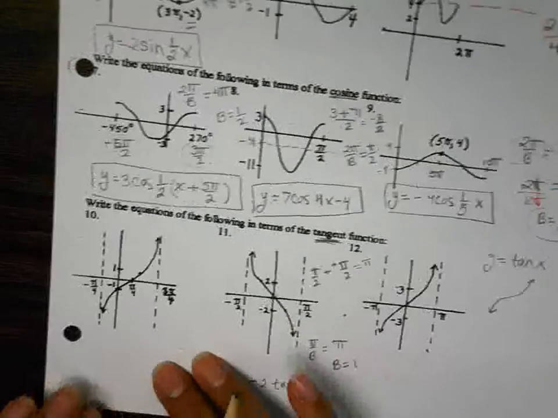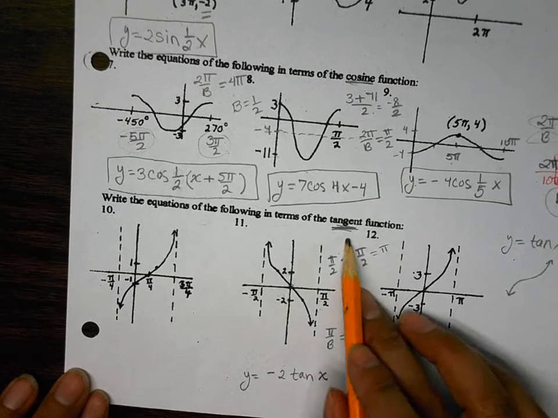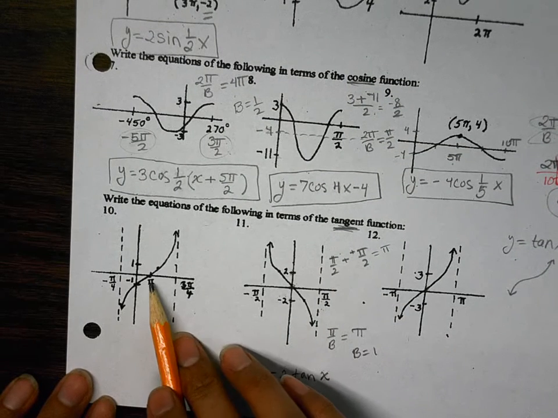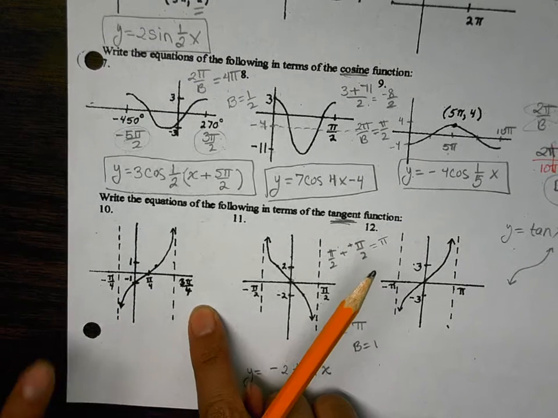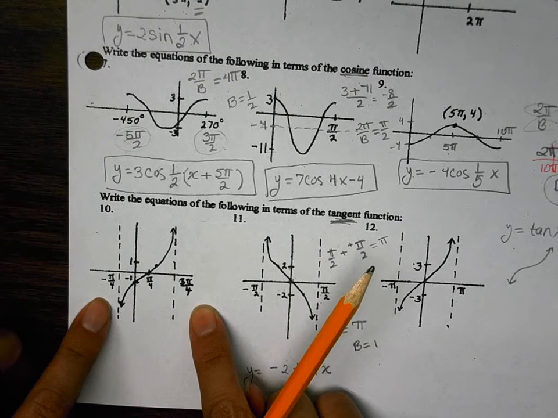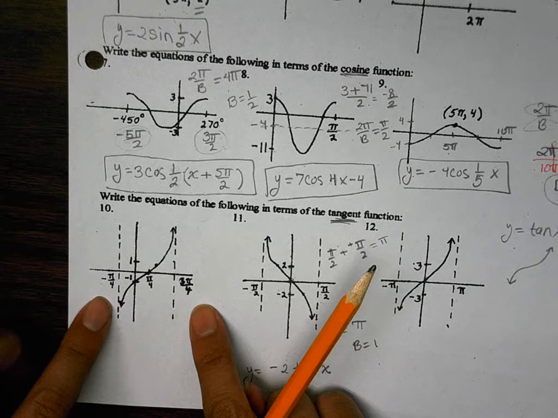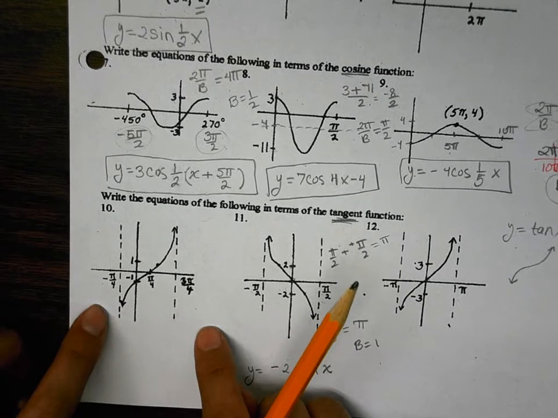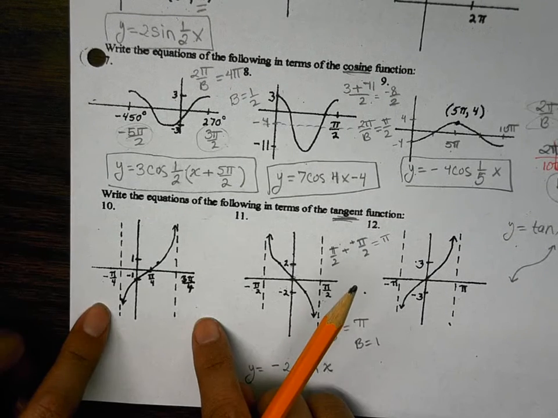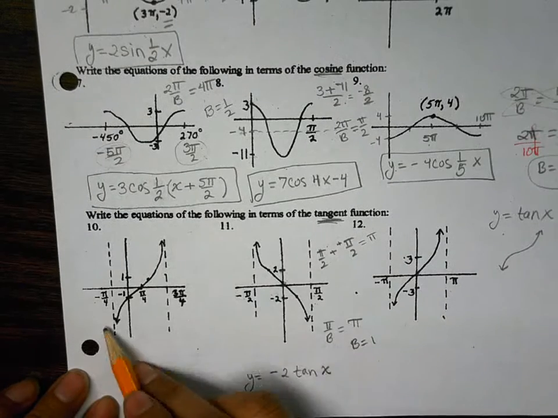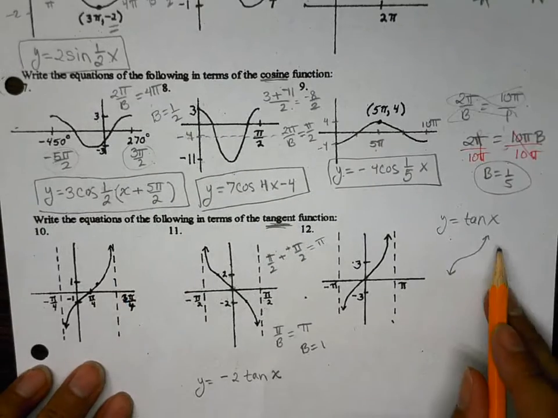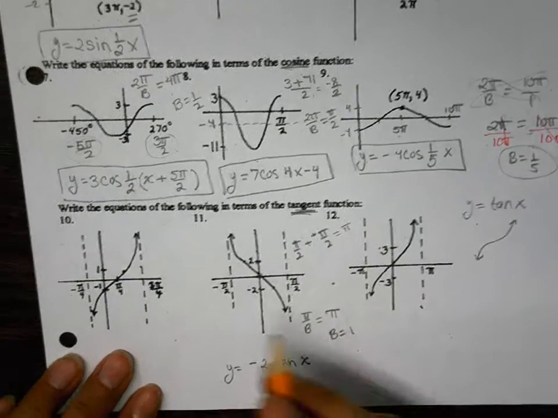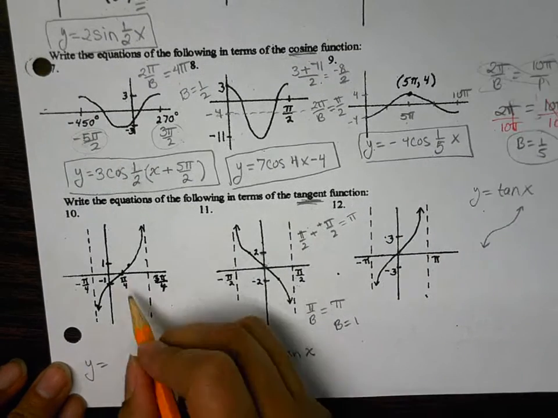All right, I'm going to go back to number 10. Now we're still using tangent. Can you look at this? This graph is split, but is it split at the origin? No. So it's still tangent, it's still split, but since it's not split at the origin, is there a horizontal shift? All right. So, is this positive tangent or negative tangent? Positive? Yep, this one's negative. All right, so y equals, and what's the amp?